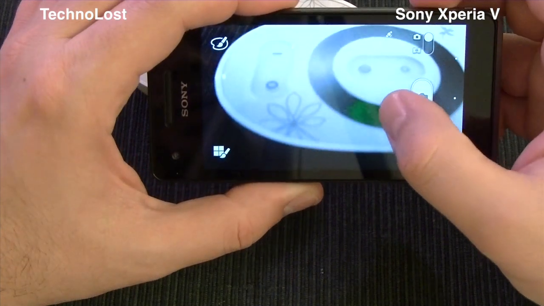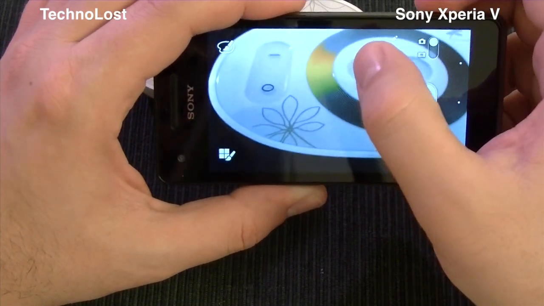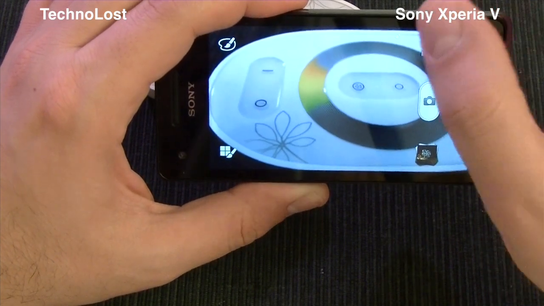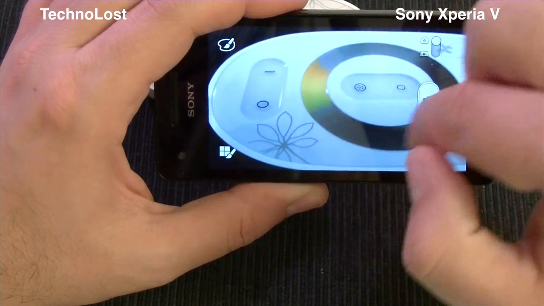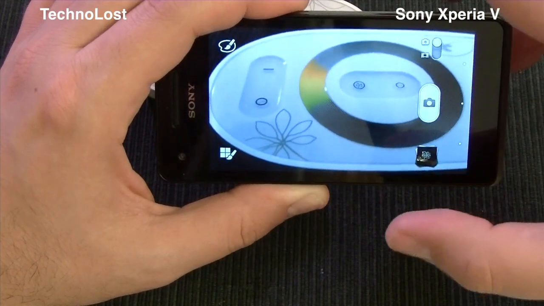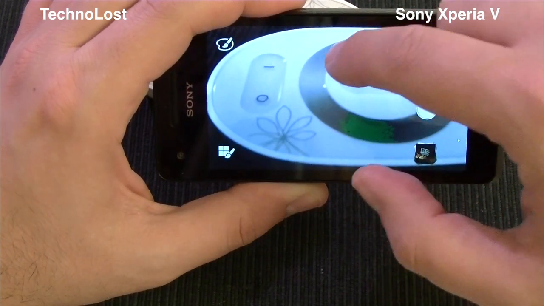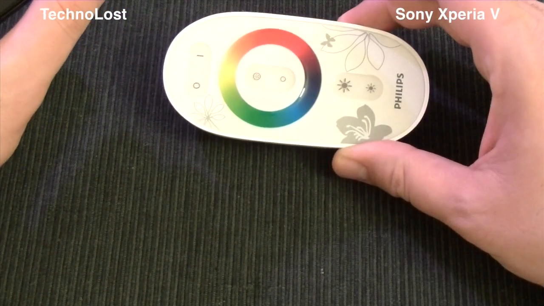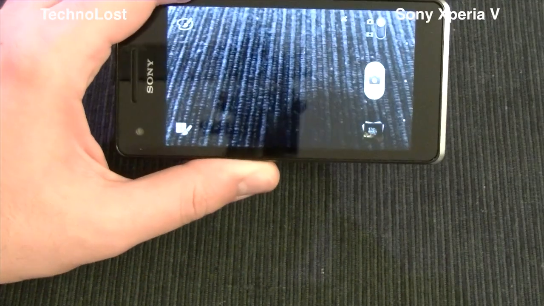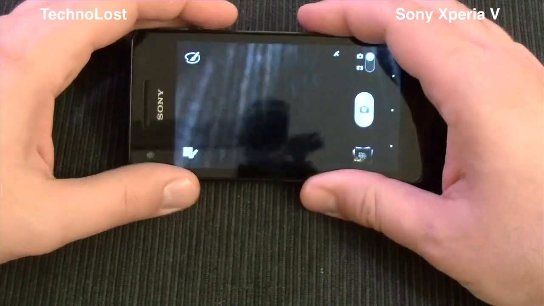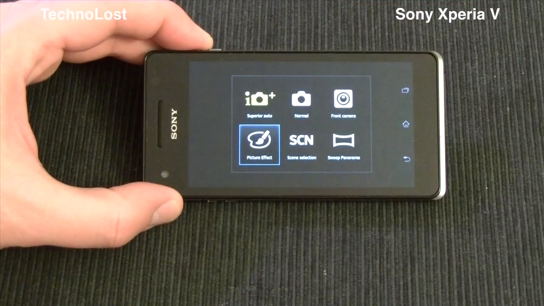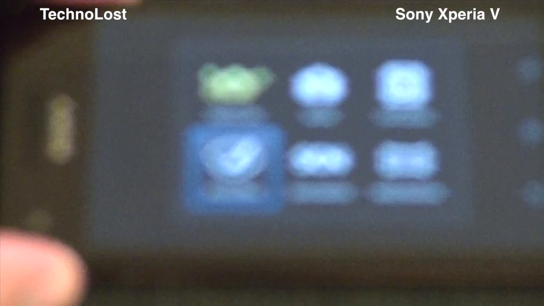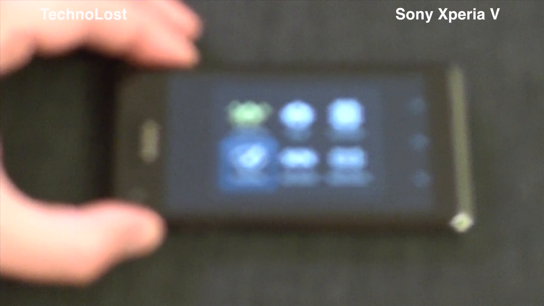So if I choose touch here, I have the yellow, so every part of the picture which has a yellow color will be highlighted in the scene. So it's really nice, and green and red, this all depends on this, for instance. Okay, then we can get out of this picture effect mode. Sorry for the focus, guys.